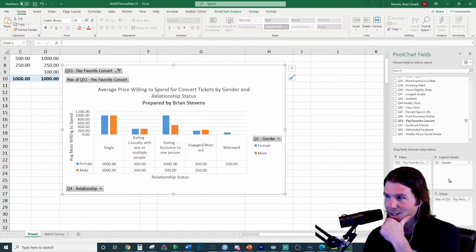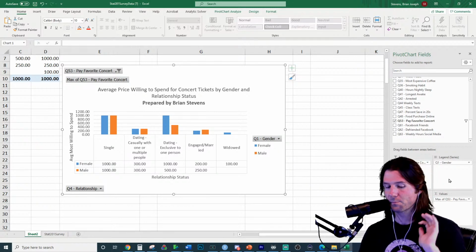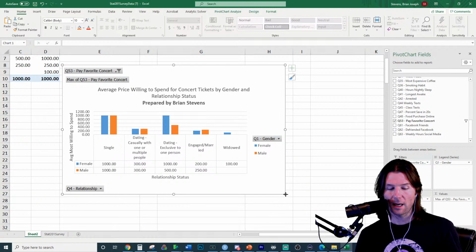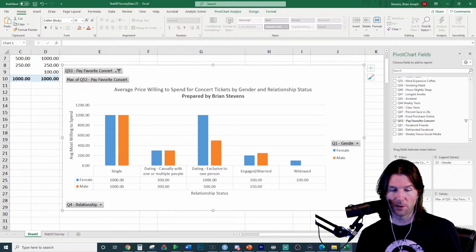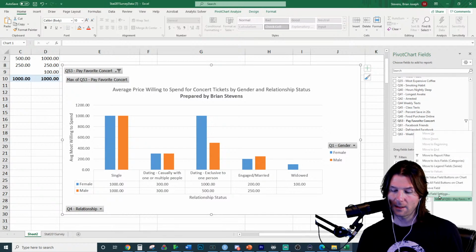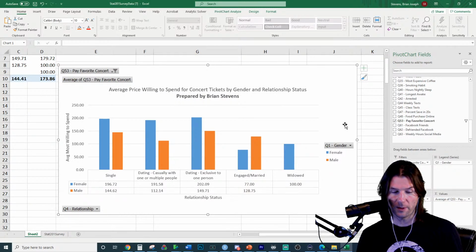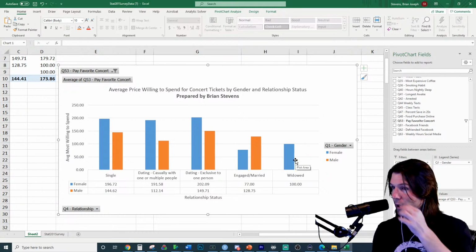At that point, and I would acknowledge this, I would say, and I'm going well beyond the assignment right now, but I would say I don't think these people are really willing to spend $10,000 for a concert. I have removed them from my analysis. I'm only allowing people to say up to $1,000, which I think is more reasonable. And now I'm going to look at the averages between the groups, and we see the following. And we do see now that females, except for the married group, are beating out the males in all instances. So maybe males were more likely to put in a joke answer.